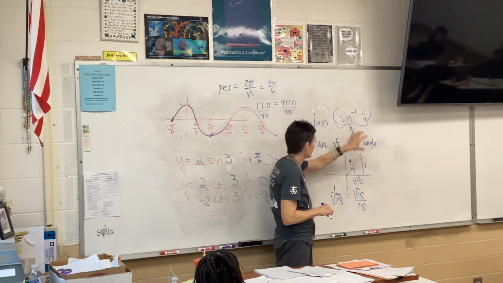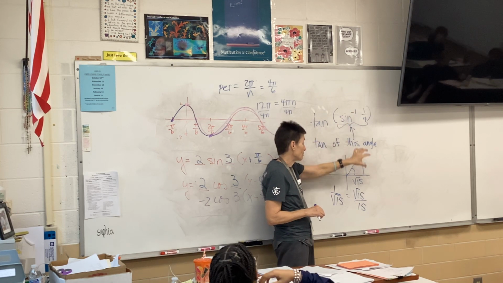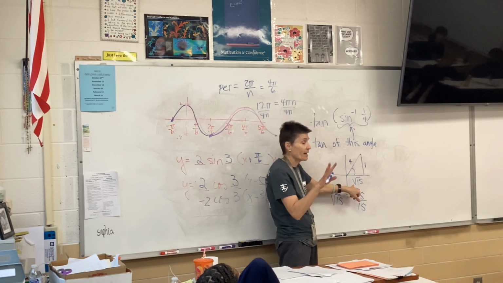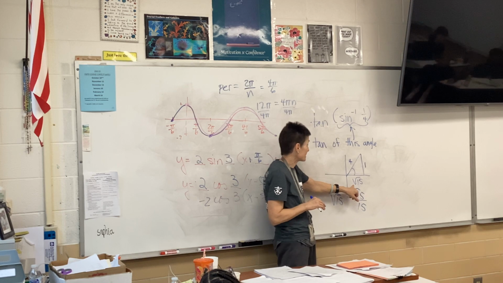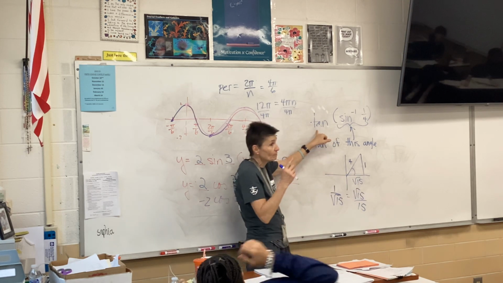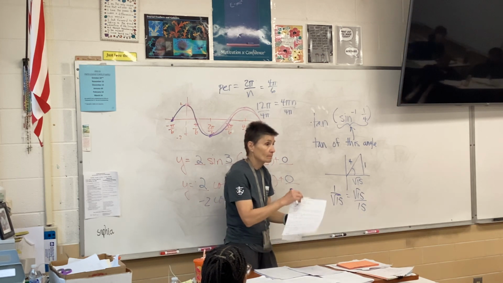Okay? So we drew a picture of the angle. Had to do the Pythagorean theorem to find the missing side. You're always going to have to do that. Might be a different side, but always have to find the side. And then we looked and said, okay, what's the tangent? Done. Got it?